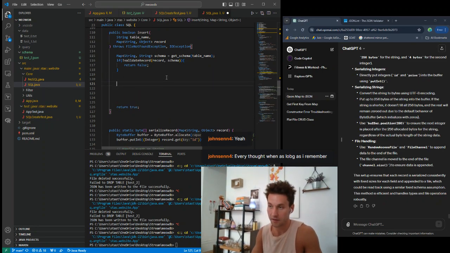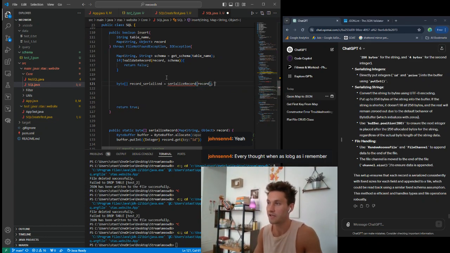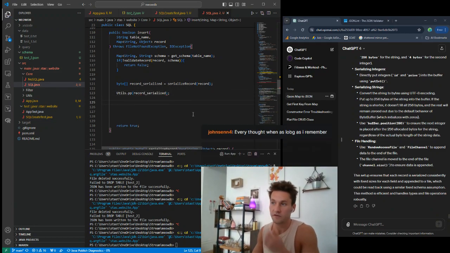We're gonna say a byte array called record serialized equals serialize record, and we pass in our record. And we say utils dot record serialized. So let's start with that.